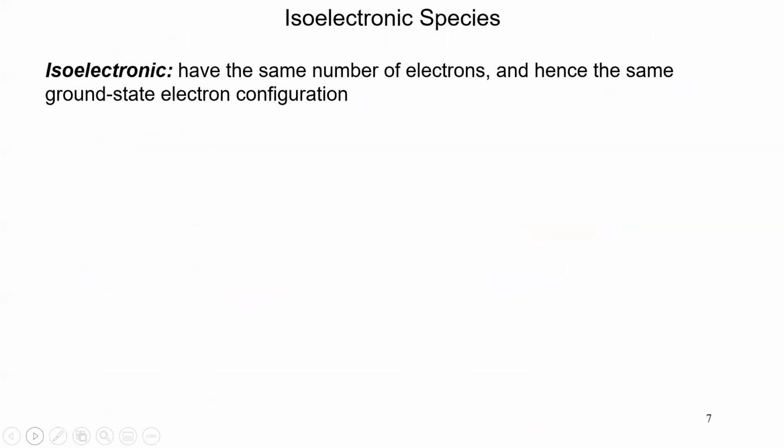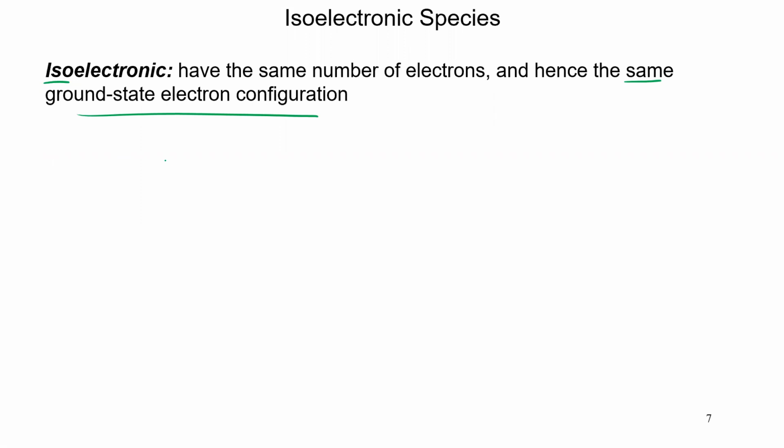All right. Another topic that we've brushed on, but it's good for us to take another look at, is this idea of isoelectronic species, right? Iso is our prefix for the same. And so isoelectronic means that they have the same electron configuration. Now, obviously, this isn't going to be true for just atoms, because each atom in its neutral state has a different number of electrons, and so can't be isoelectronic with anything else.